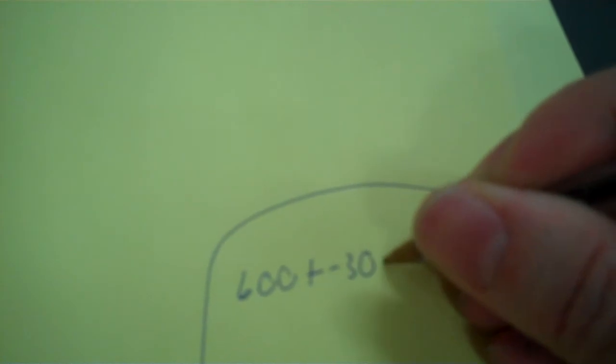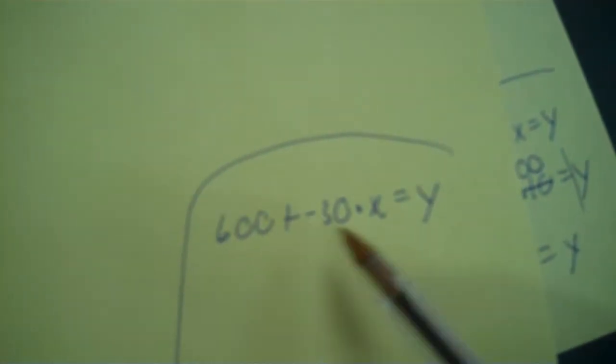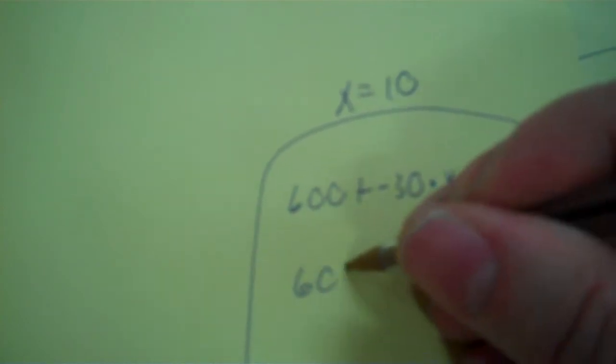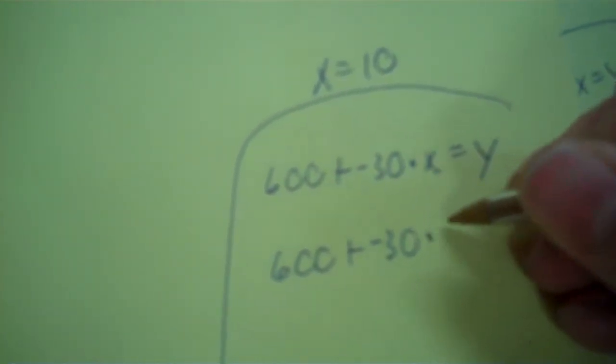Okay, we started at 600 equals y. So 600 plus negative 30 dot x equals y. Now I know what you're thinking. You're like, how are you going to add those? That's multiplied by x, so one's not. Yeah, but I have a number I'm going to put in for x. 10 months. So 10 goes in the months column, so I can replace my x now with 10. So 600 plus negative 30 times 10 equals y.